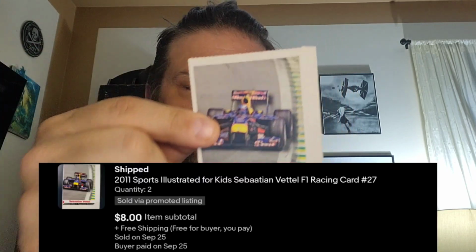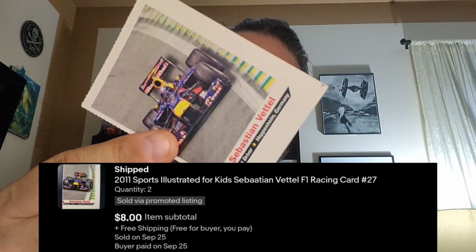All right, this next order is a Sports Illustrated for Kids. So I had bought, I can't remember if I bought these as pages. I think I did, because I kind of remember tearing them out. But anyway, Sebastian Vettel, he's a race car driver. I think he was Formula One. Yeah, Formula One. He's a race car driver out of Germany, I believe. Anyway, this buyer wanted both. I had them listed at $4.99. He offered $4 each to take both of them, which I'm happy to oblige. So we got $8 for these two Sports Illustrated for Kids cards.